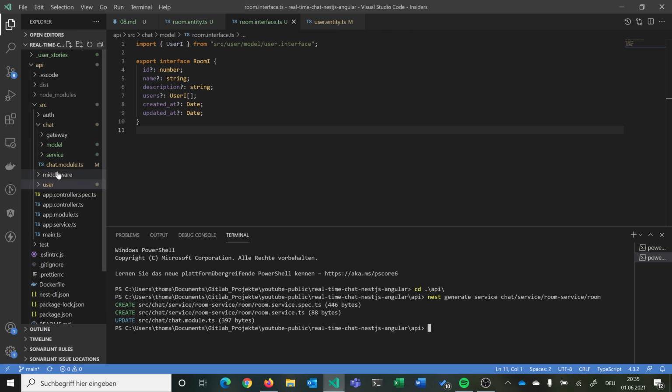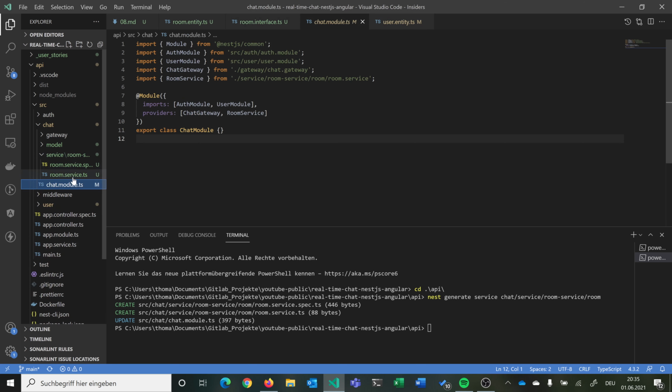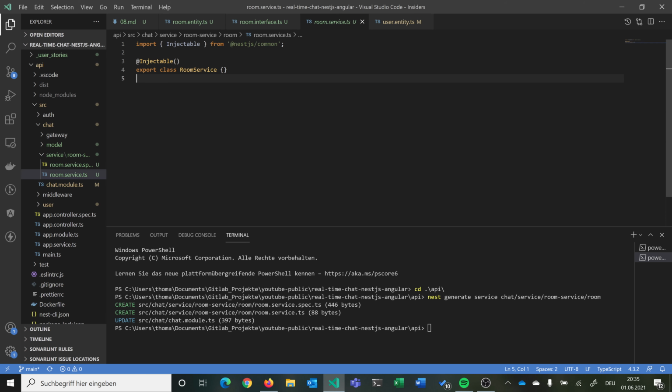Then you see now we have in our chat module, our service folder, we have our room service folder and our room.service. So this should then have like a constructor where we can inject our repository so that we can create sample queries.